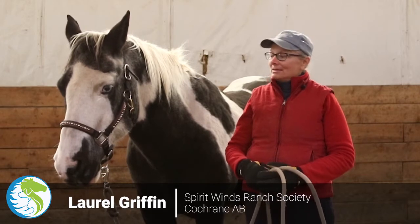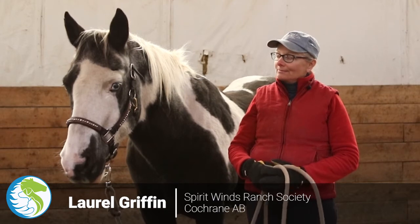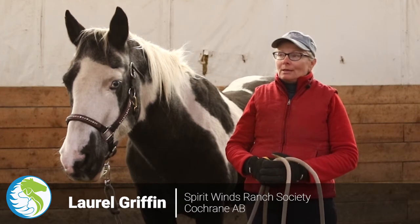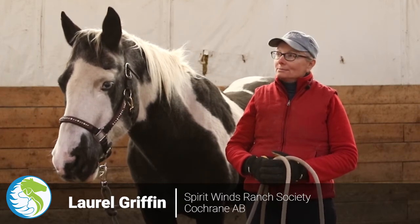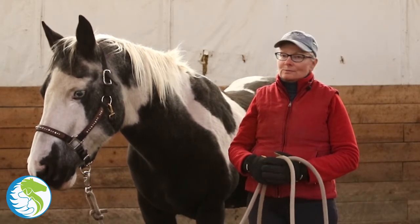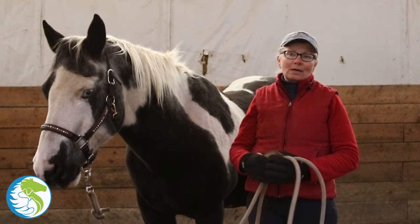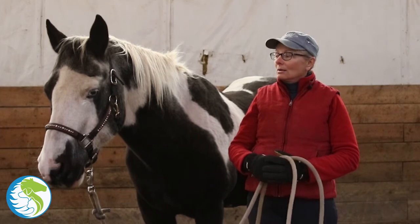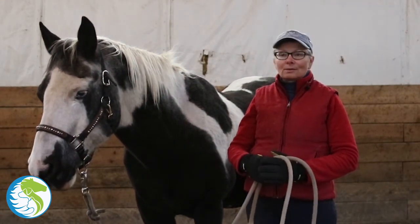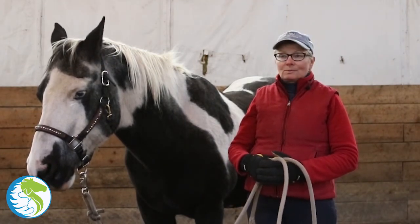This is Frank. He's in his late 20s. Came to us as a horse who was in retirement and had breathing issues. And with the fire season last year, his breathing issues came to the forefront. He was in a lot of trouble, respiratory trouble. And so with the acupuncture treatments and a Chinese herbal product called Breathe Easy, we managed to get him settled and through the fire season without any trouble. So now he gets tune-up treatments every now and then, but he's been good since.